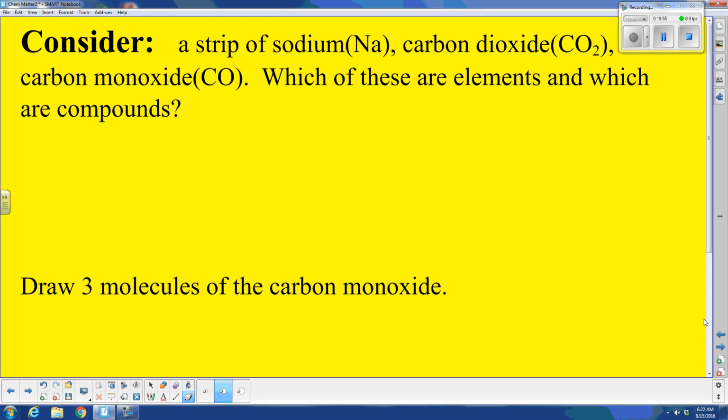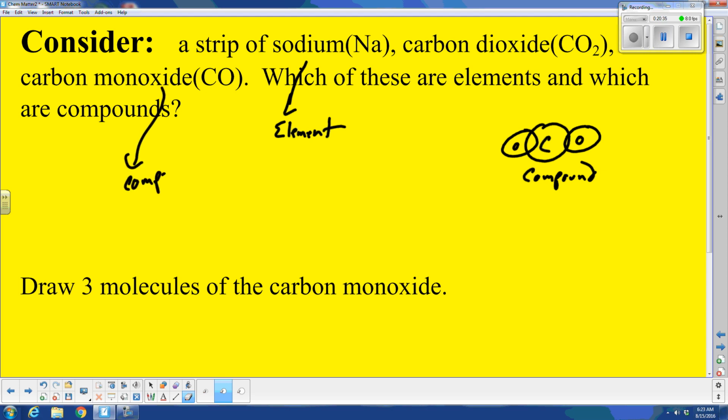Sodium. What do you say? Sodium, piece of cake, right? Sodium is an element. Carbon dioxide, I've got carbons bonded to my oxygens. By the way, how would I draw carbon dioxide? Carbon. And the O2s are not together. They're on opposite sides of your carbon. So that's how carbon dioxide looks. So it's made up of two elements, O and carbon, bonded together. So I would say that is a compound, right? Sure, that's a compound. And then CO, good. CO, once again, that is a what? Compound. This is easy stuff.